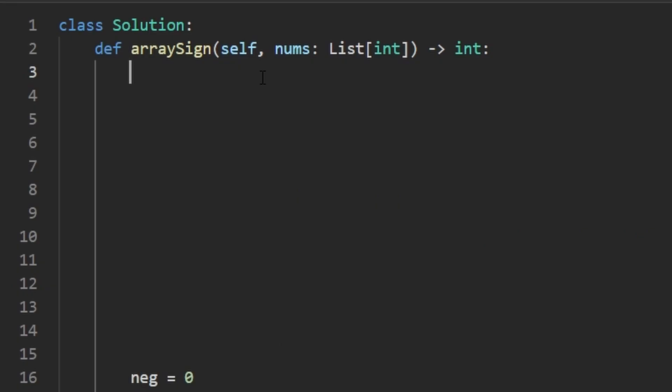So since all we really are doing is counting the number of negative integers that we have, let's create a variable for that. And then let's just iterate through each number in the input array. If the number is zero, so if not n or n is just equal to zero, I like saying equal to zero because it makes it kind of obvious what we're dealing with with Python. And so in this case, we can just immediately return zero. That's the pretty simple case. The other case here is if the value is less than zero, we want to add one to the count. We're basically trying to increment our negative count here. But if n is less than zero, that's when we want to add one.